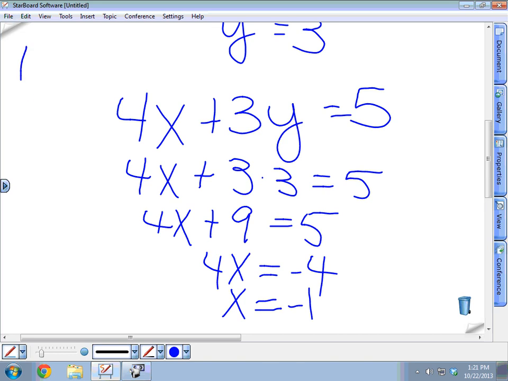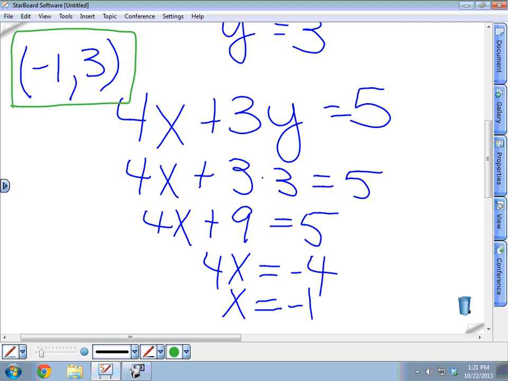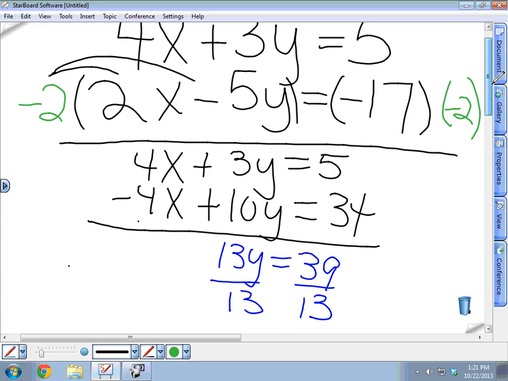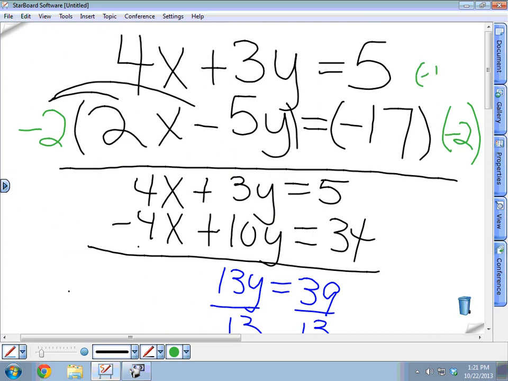So I have a solution set: x equals negative 1, y equals 3. And so that coordinate, that ordered pair, is said to be the solution of that system of equations that I gave you. And notice that if you went back in, negative 1, 3, let's write it over there. And if you went back in and put those numbers in, if I put negative 1 here and 3 here and solved it over, they should both give you a true sentence.